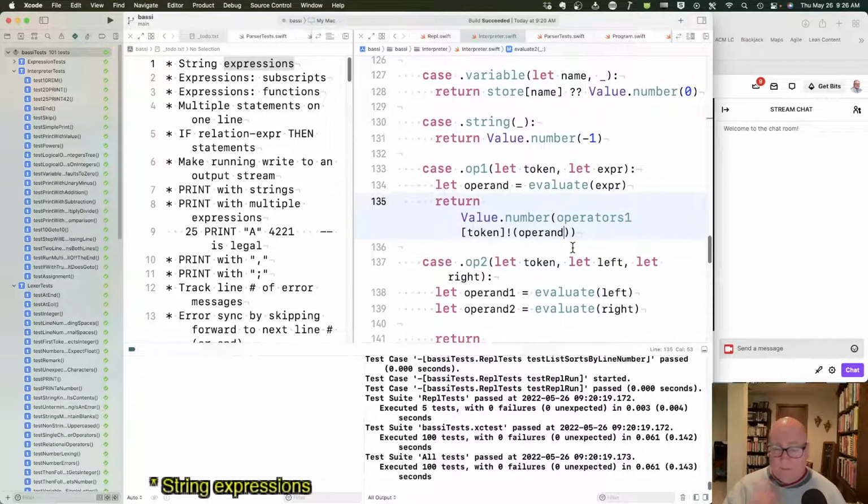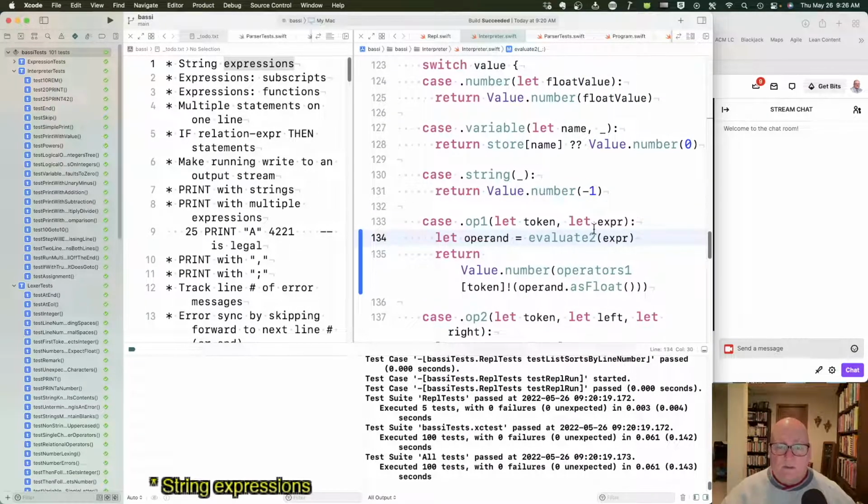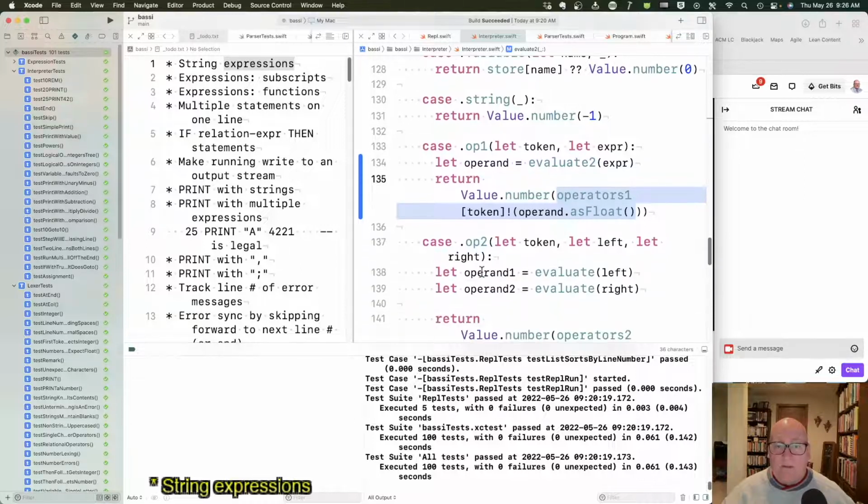Operand here, we know it's a floating point number at this point because all our unary operators are floating point. Okay, so this evaluate 2. So I'm going to switch to use evaluate 2, which returns it as a value, and then I'm going to apply the floating point operator to it and wrap the result as a value. Okay, and again, I think that should be no change.